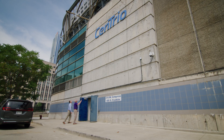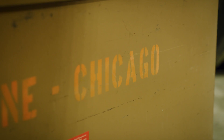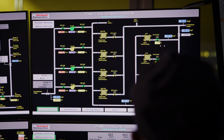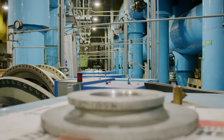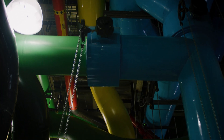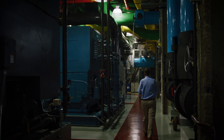Centrillo generally is a district energy provider. We provide cooling to hundreds of buildings downtown through a network of cold water that's running in the streets. Any kind of cooling function downtown, we help provide from a central location to all of these buildings. We push out cold water from our centralized plants to the buildings, they use that cooling for mostly space cooling to keep people comfortable, and then they send their warm water back to us and we start the cycle over again.